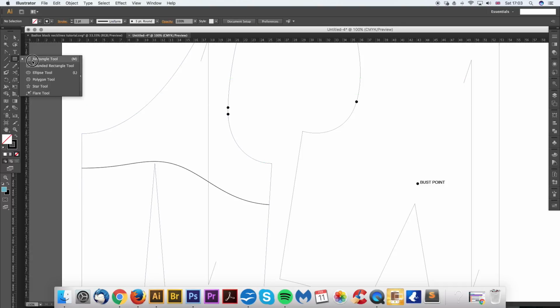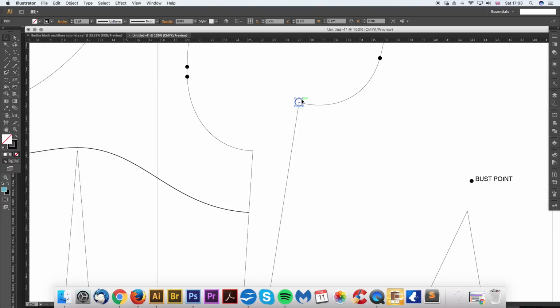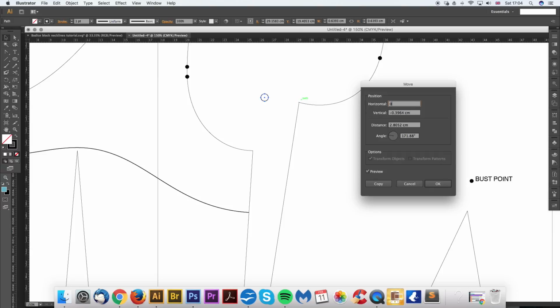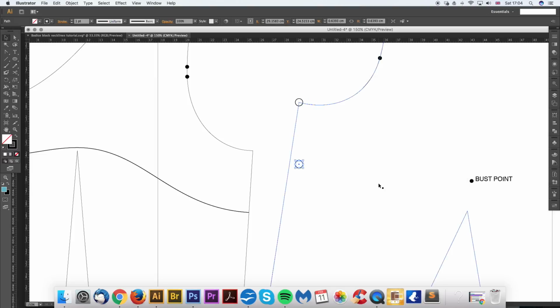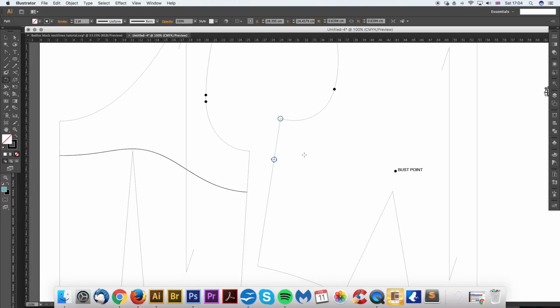So to then translate that to the side seam, I would then create another point. So go to my ellipse tool. Let's just create that point. And then let's go 0 horizontally, and vertically down we're going to go 5.11, I think it was, I'm not quite sure. Let's just go copy. Okay, then let's go to our rotation tool, click, and then rotate. And that is the point at which your block will meet, or your facing panel will meet.